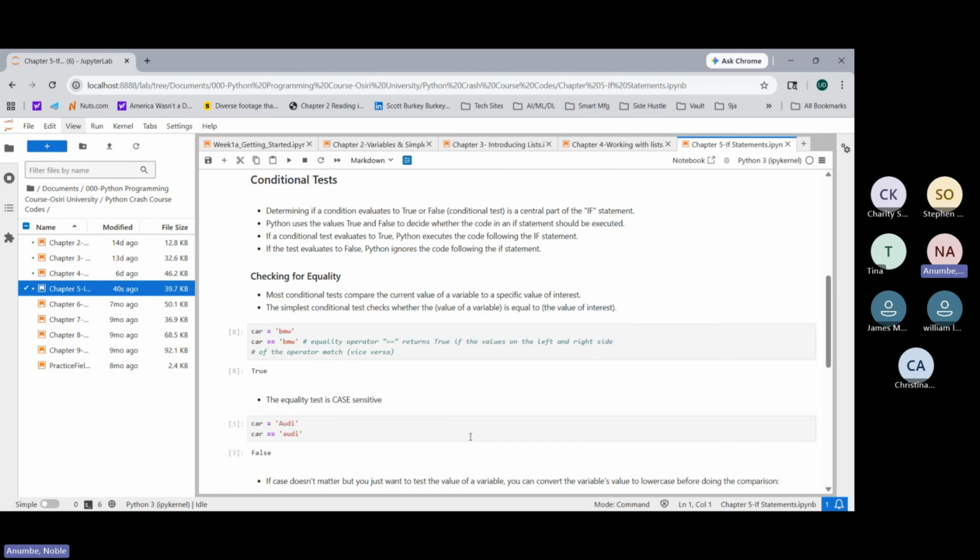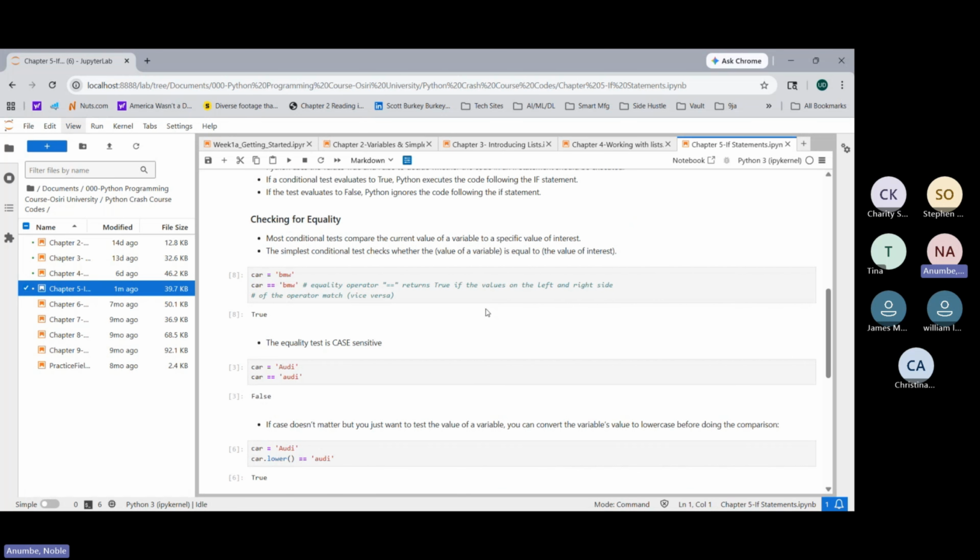What we've been using is it prints out something. It doesn't always have to print out something. It could do any number of other actions, but the important thing is that it is going to perform some kind of action if it evaluates to true. But if the test evaluates to false, Python ignores the code following the if statement. Because there is no else in the if statement, it just stops and doesn't do anything if the first statement evaluates to false.